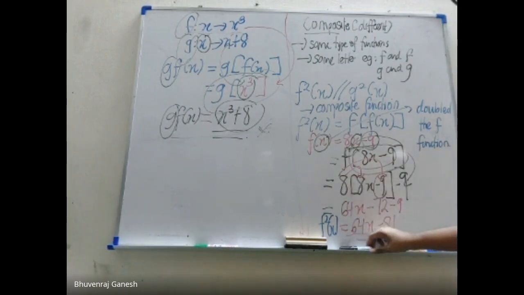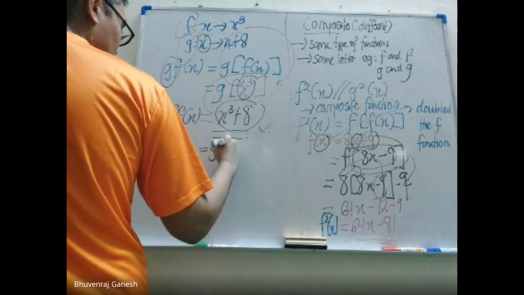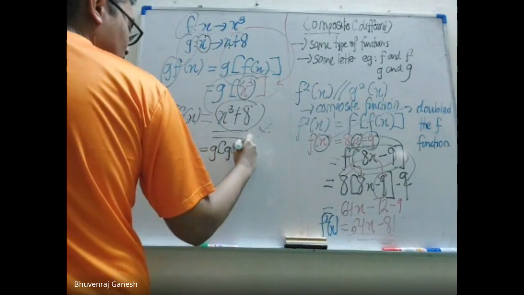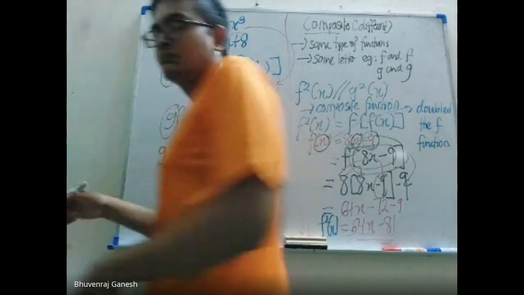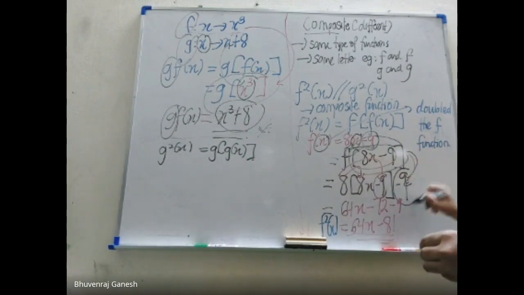And g square x will also have the same meaning. g square x is gg(x). So this is how we write it. And yeah, this is the thing basically. So just don't get confused with this part only. From this step to proceed to this step, where to substitute, and don't forget your back number also here.